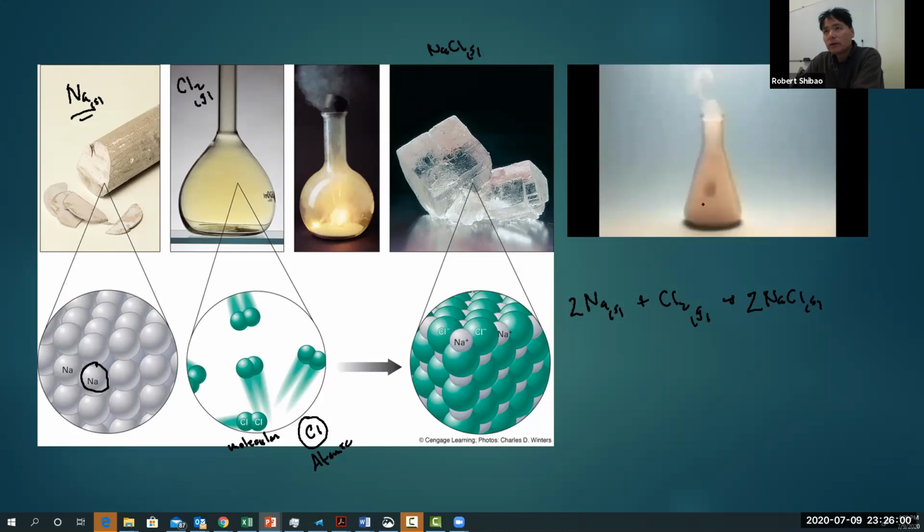So that was a pretty vigorous, violent reaction there. I mean, you saw the big flame. And essentially, it's not burning, in a way it's burning the sodium to form this product here. In another way, well, I guess it is burning. In another way, it's not, because usually when we burn things, we usually think of oxygen, but this is a different thing.